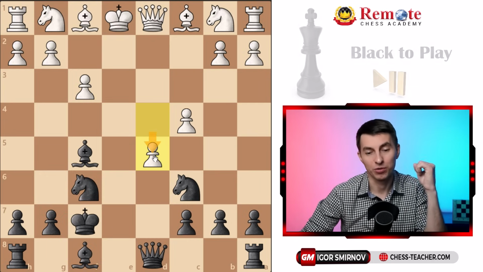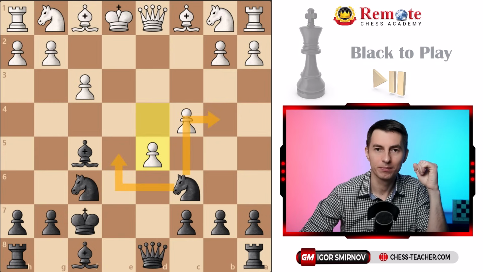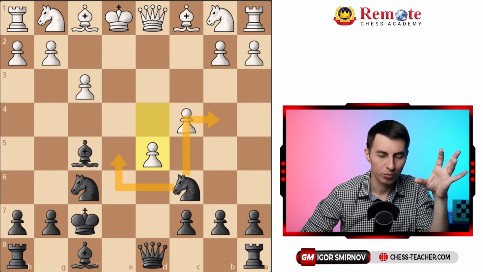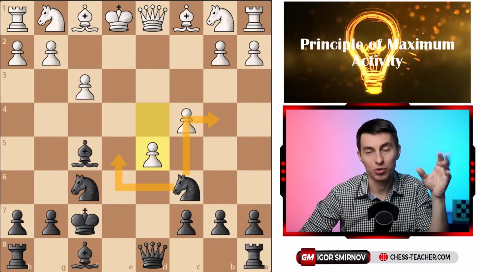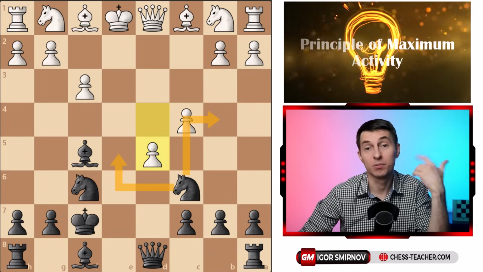Now, here's a good question for you. Would you move your knight to e5 or to b4? Think about this. Now, there is a general rule, which I call the principle of maximum activity, which says that typically you've got to choose the most forward available square because it's the most aggressive.